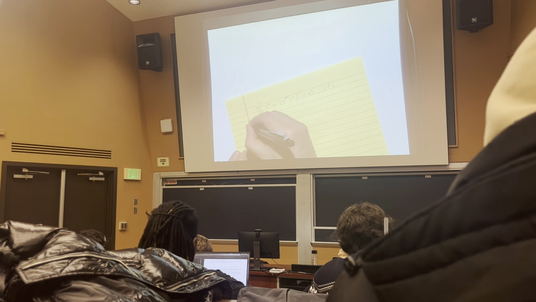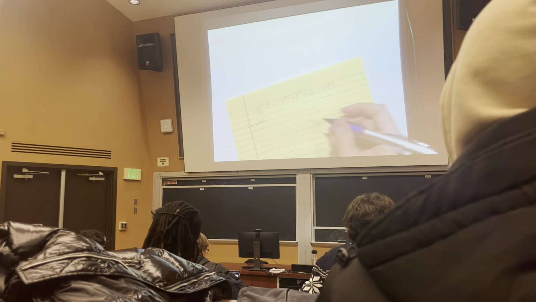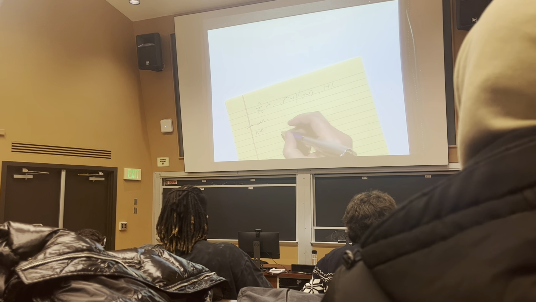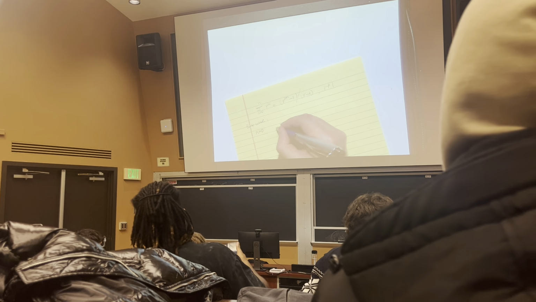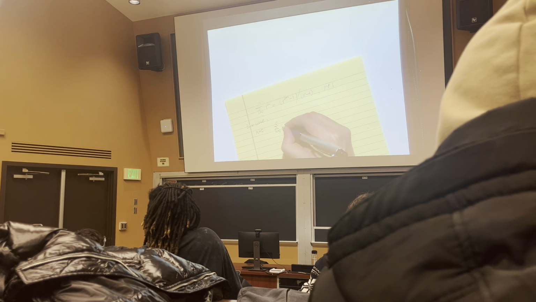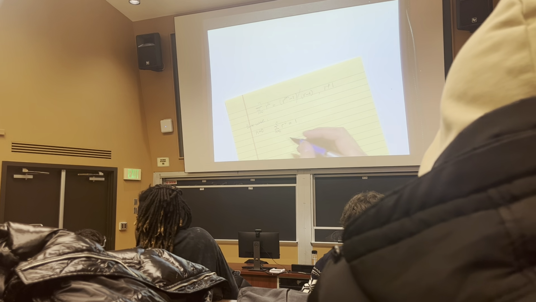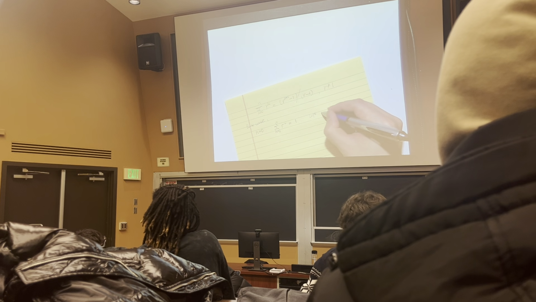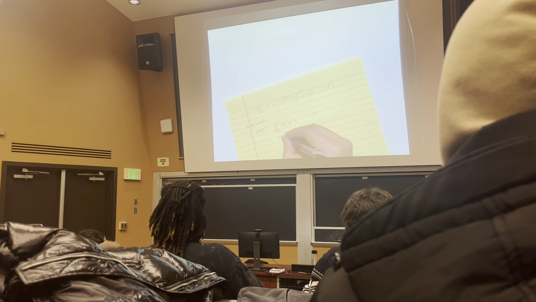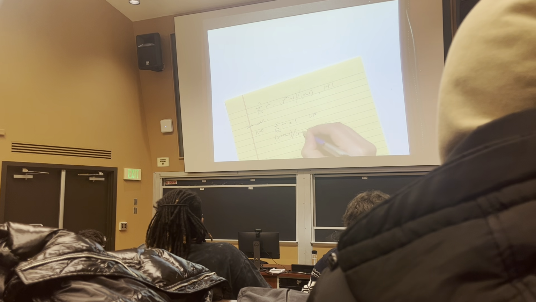And we start from the base case. For the base case, let's consider n being 0. When n is 0, the left-hand side, the sum of k being 0 to 0 of r power 0, equals 1. And for the right-hand side, it's r to the 0 plus 1 minus 1 over r minus 1.